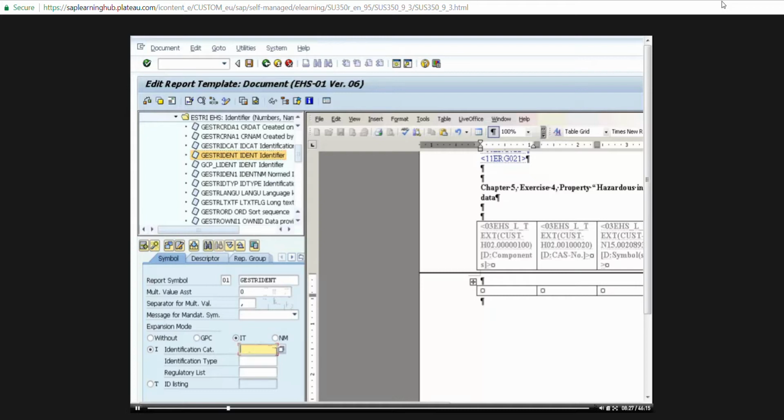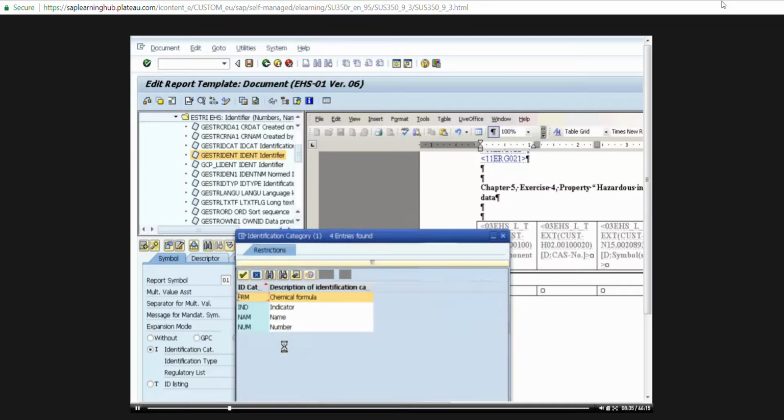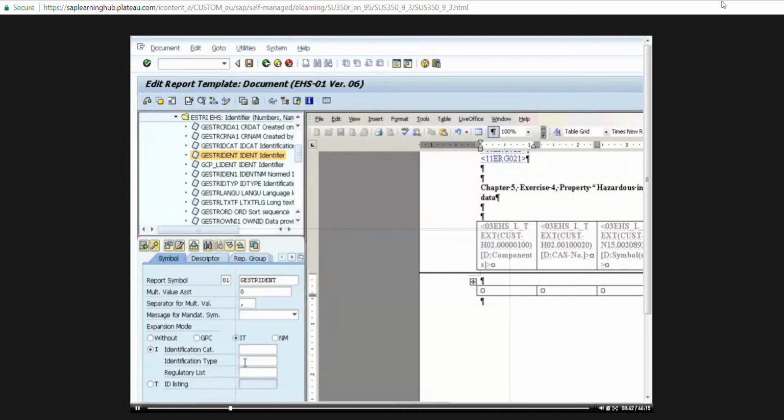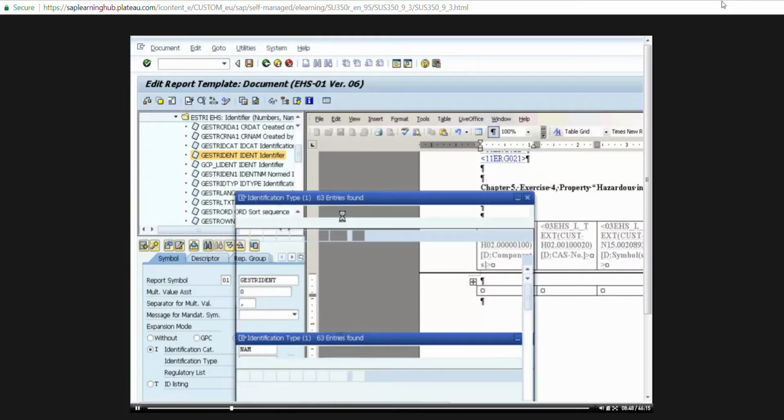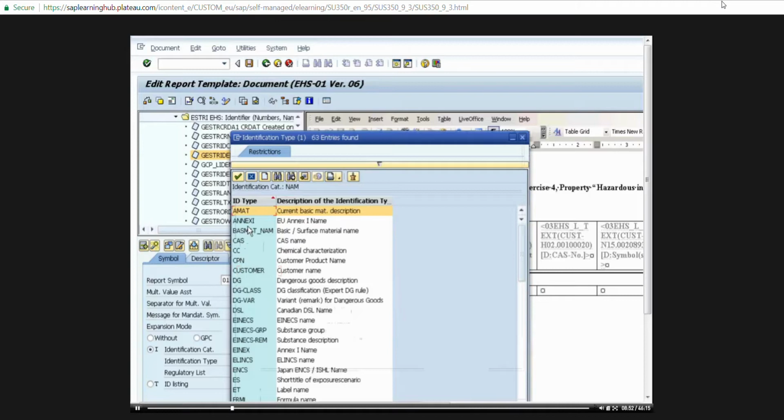The symbol, the identifier we want to include has an identification category of NAM for name and an identification type of annex.